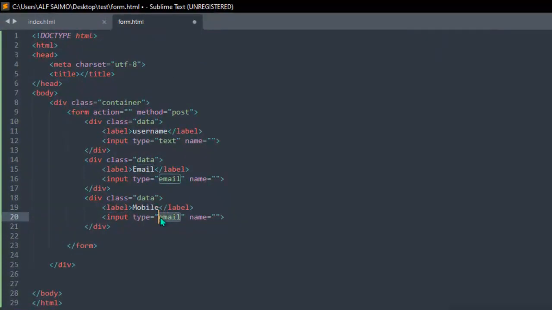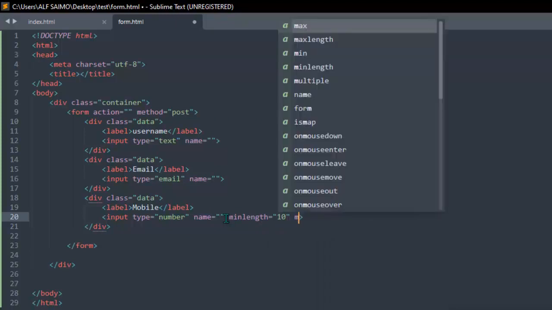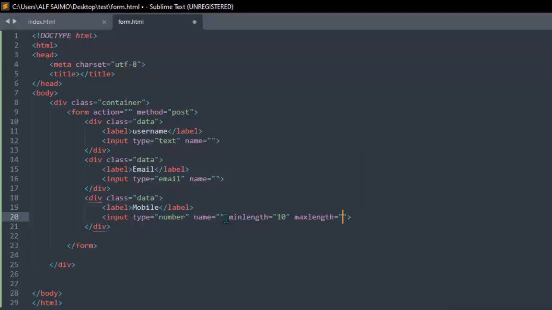For this will be number, because we want the number to be limited to only 10 characters. So the min length would be 10 and the max length will also still be 10, in order to make the number not go below or above 10 characters. So here we have limited our mobile number.